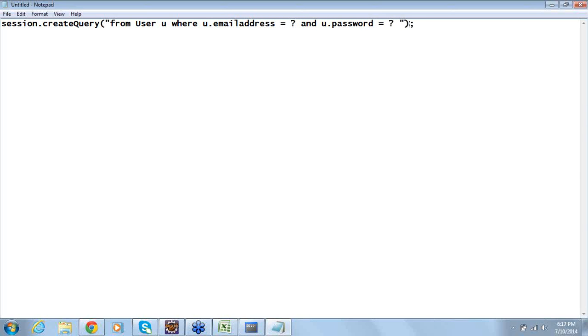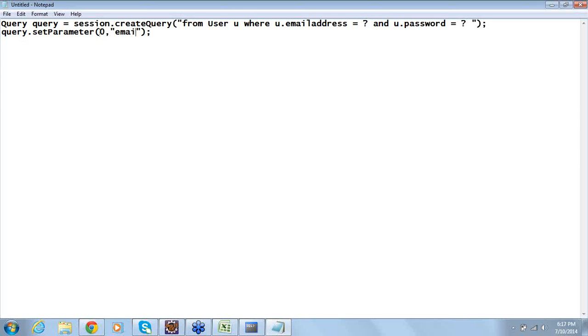We have parameter setting. There is session dot create query. Query dot set parameter. The parameter number starts with 0 here, and you can pass whatever email address you have in double quotes.